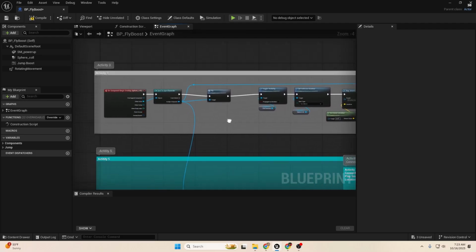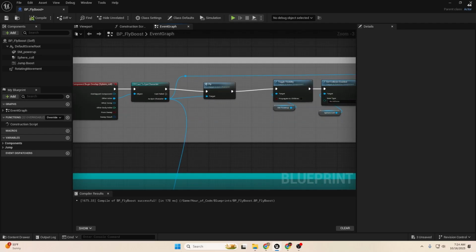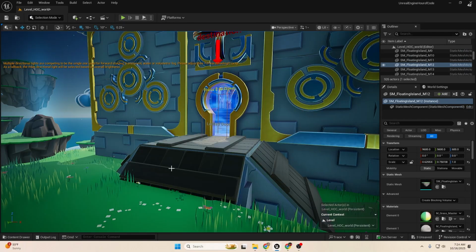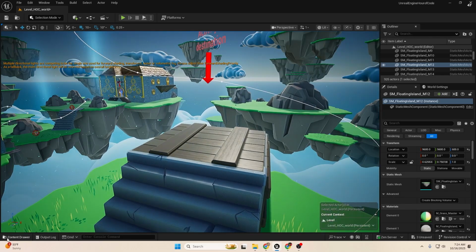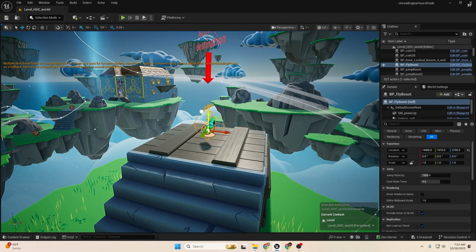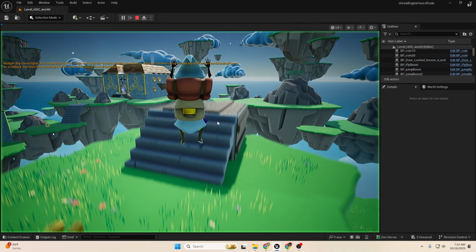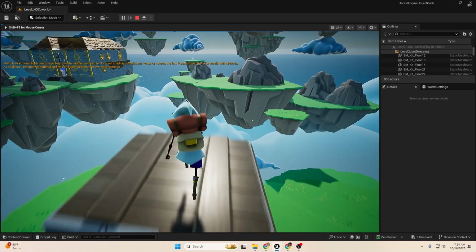So what would happen if we did this? Let's go ahead and compile and then go back to the game. I think we were on number 4, yes. So let's add a crystal here, the fly boost. I'm gonna just put it there and let's play. Let's see what happens. Okay, I will take the fly boost.